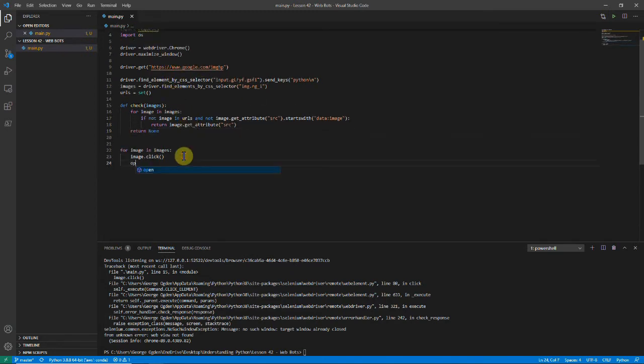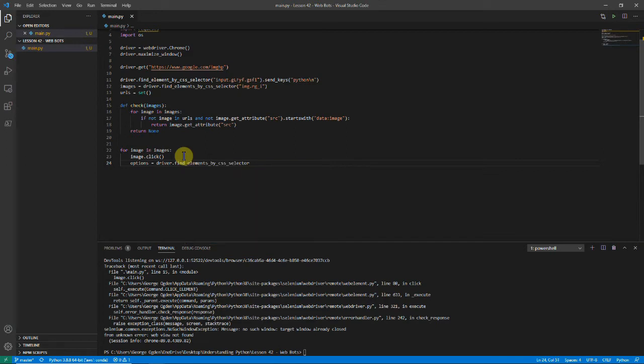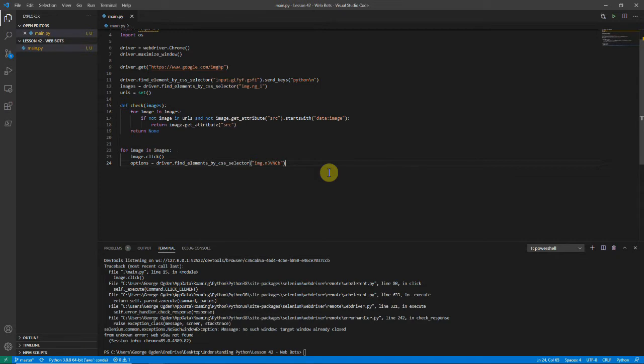We'll find our options, and our options are the driver.find elements by CSS selector, and it's this. And we want to say while not, and then we use the special cast, say image is equal to check options.